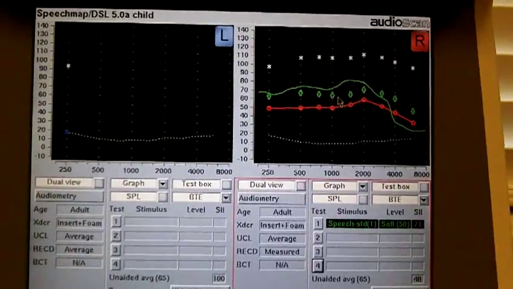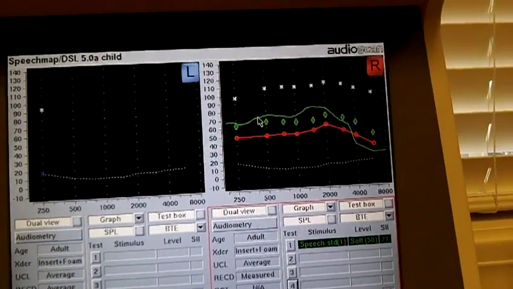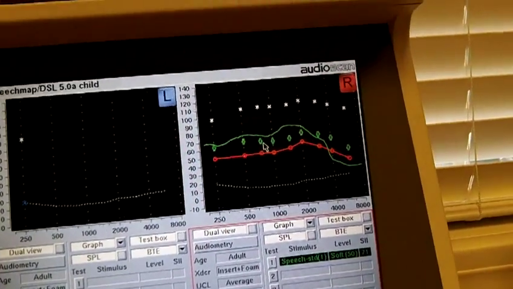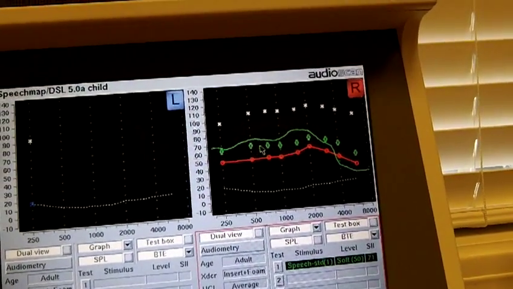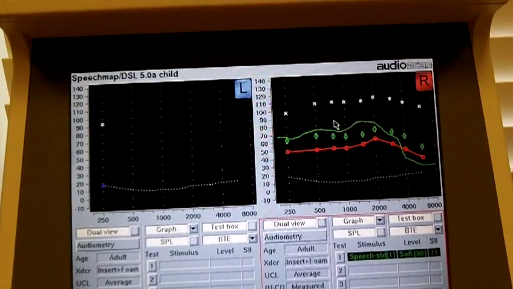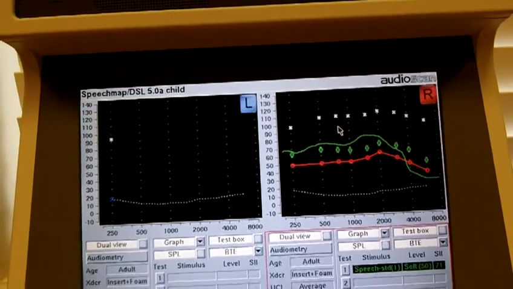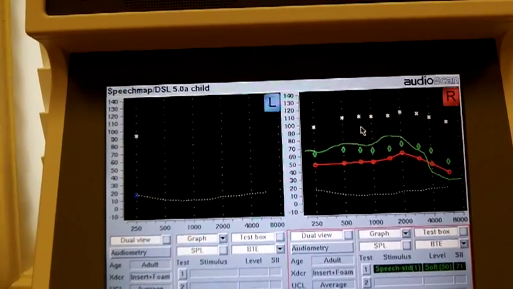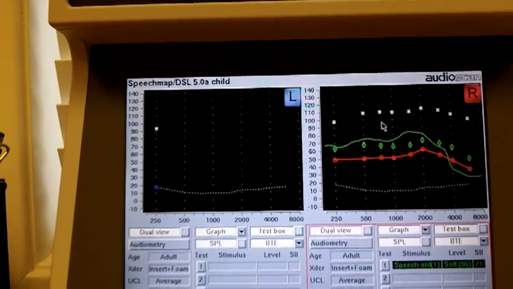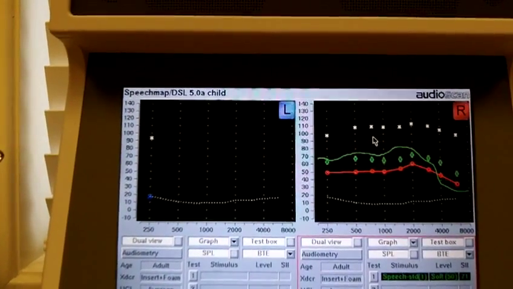So once you have all of that, and you have all of your targets and all of your measurements, and all of your measurements are running through your targets. This green line matches the green targets, and the purple line matches the purple targets, etc. You can be sure that your hearing aid is amplified correctly for your patient, for their thresholds, and for their real ear to coupler difference measurement. And that is all.